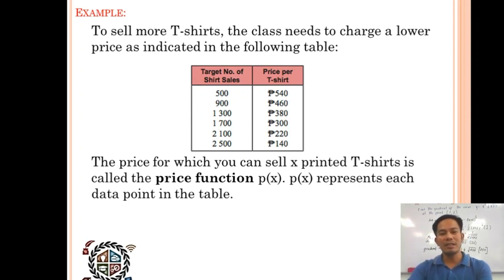Okay. Now, let's study first the table before I go to the next slide. Nagdagdag ng 400 number of shirt sales. Pero tingnan nyo yung price per t-shirt. Okay? Kapag nagdagdag siya ng 400, magbabawas siya dun sa presyo ng per t-shirt ng ilan yung babawas niya? 80 pesos per shirt. Ganun din sa pangatlo, nagbawas na naman siya ng 80. Nagbabawas siya ng constant number.